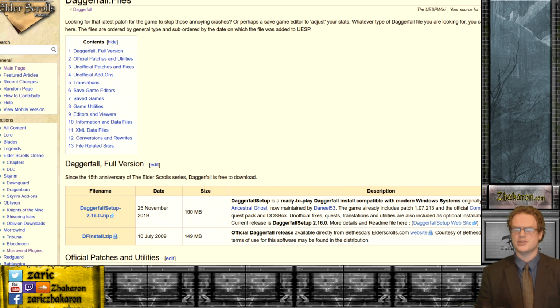If you're running Mac or Linux, you're going to want to go to UESP and grab the dfinstall.zip file instead. If you use this method, you'll have to grab individual patches and fixes and install them yourself manually, however. Now, if for some reason you are crazy or very passionate about accurate archival, you can play vanilla Daggerfall in the vanilla Daggerfall engine via Daggerfall Setup's shortcut, which will run through a specially set up DOSBox automatically.